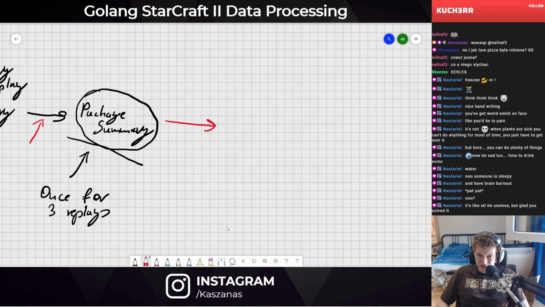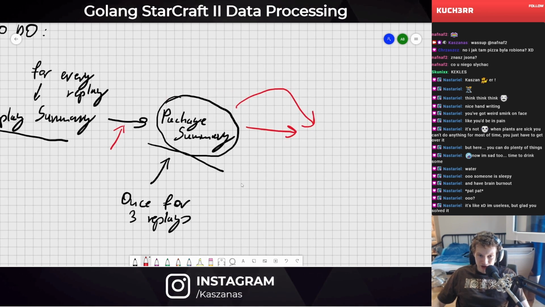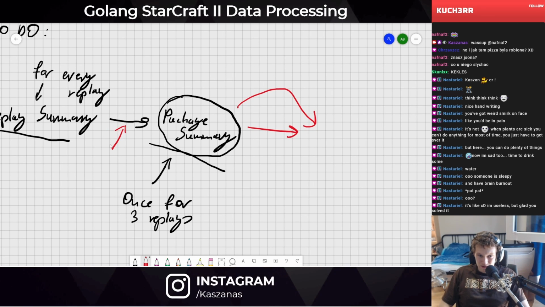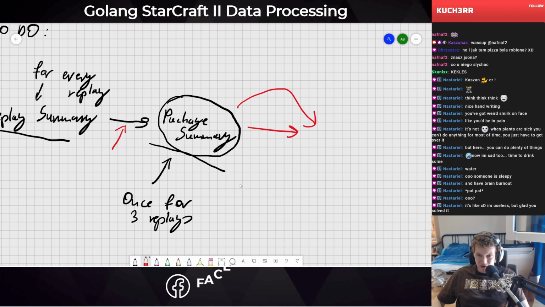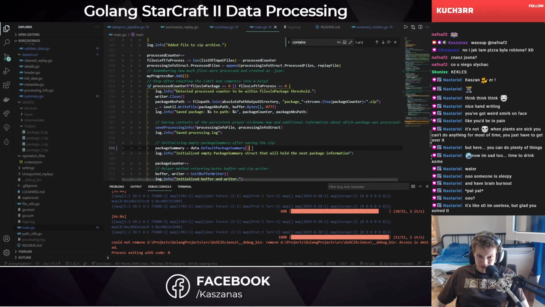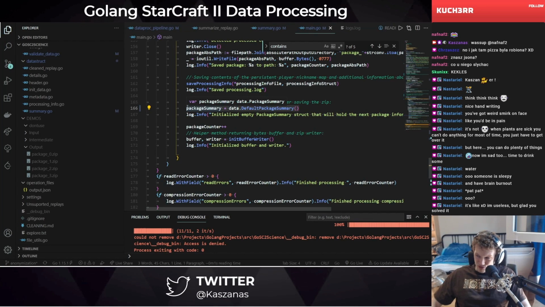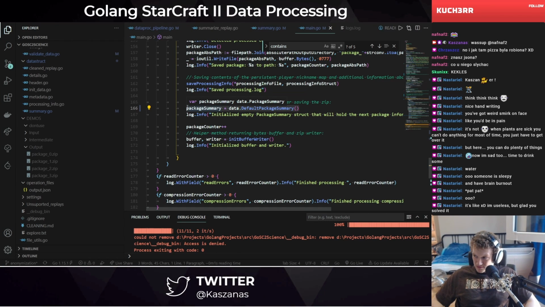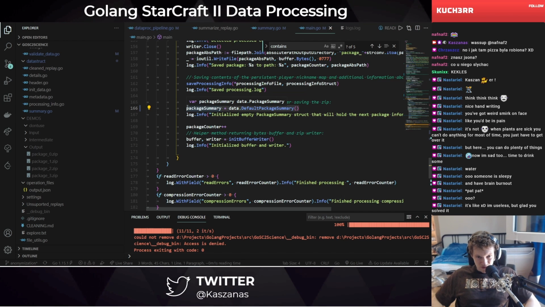but the problem was really here in initializing another cycle, another package summary, which is required when you merge a replay summary into a package summary. And this package summary was nil, because this is the piece of code that was breaking it all for a couple of weeks now. One line of code.